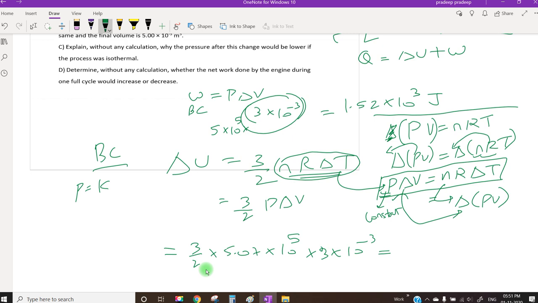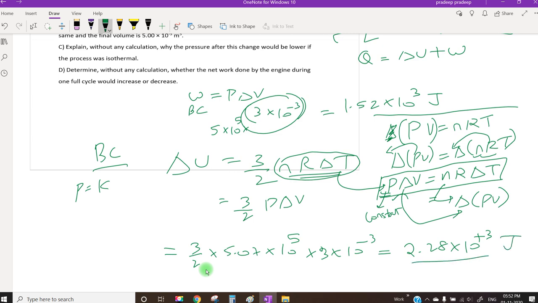Yes, sir. Same thing. What was your eventual answer? 2.28 times 10 to the power minus 3. Okay. Somil, could you check, is it minus 3 or plus 3? So it's 10 to the power 3. It's 2280. Weber, please check. There, it should be plus 3. Yeah, sir, it is plus 3. It is plus 3. Right.